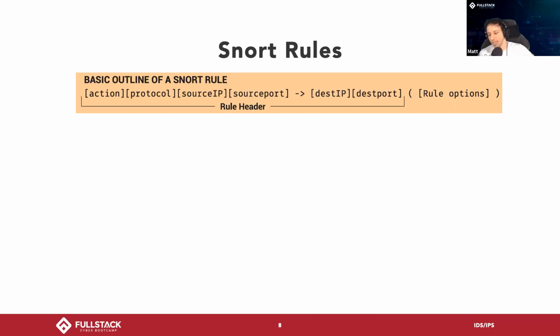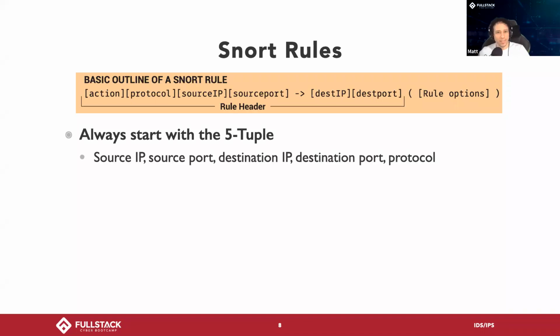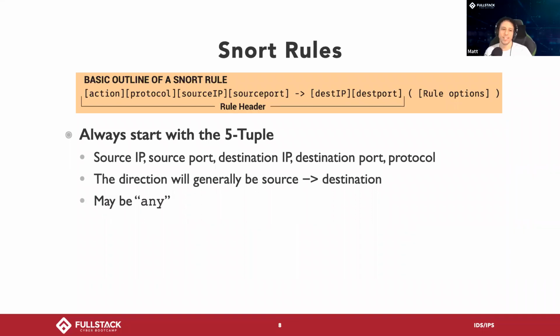Okay. So generally source goes to destination. We have all of that. What else are we going to add? We'll add the action will be deny or block. And then the rule options might be like message, known malicious actor trying to reach our web server. Okay, so what does that look like? We're going to always start with the 5 tuple, right? Get all of that information going from source to destination. Things can be any, just like we said. Remember, if the malicious server is reaching out to our web server, it's going to probably be using one of those ephemeral ports, one of those high ports, which is why we don't know what it'll be.